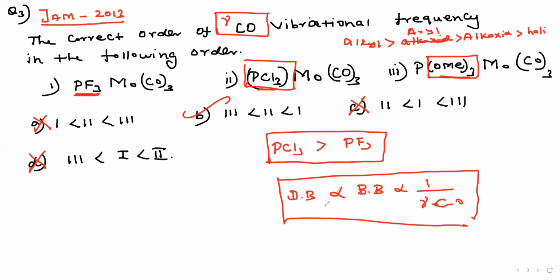Okay, first look at the phosphine ligand. Which group can attach? Donating or withdrawing group. How to find out the order? Alkyl, first alkyl group, then followed by aryl group and alkoxide, allied. Alkyl is more electron donating group. The allied is for less donor ability. Okay, based on donor ability, we can find out the back bonding. Based on back bonding, we can find out what? The stretching frequency of CO. Understand? Okay, go for next question.